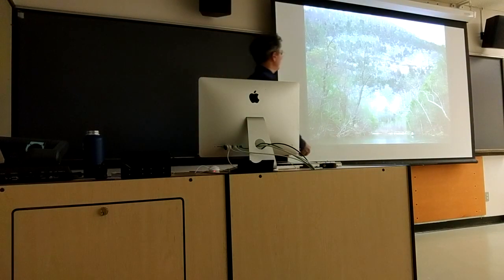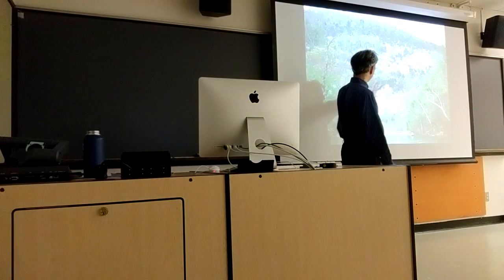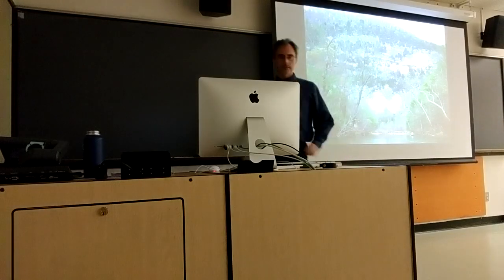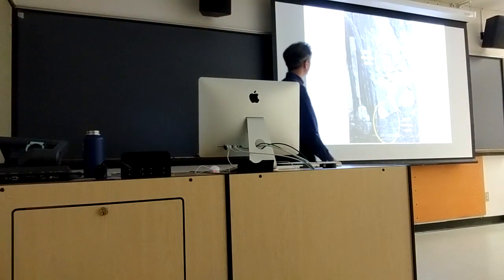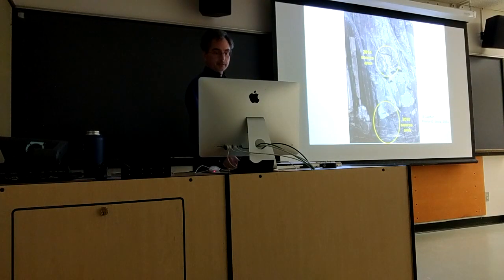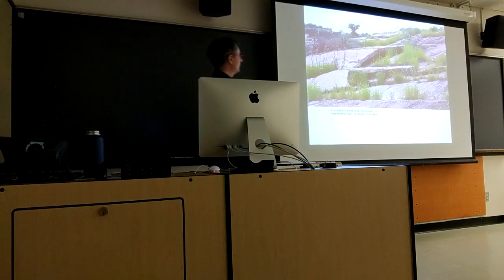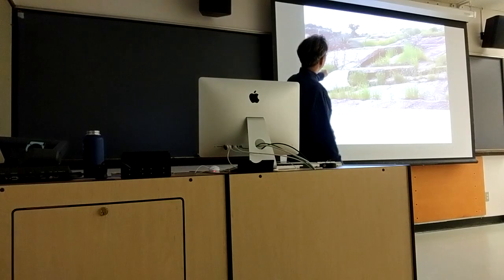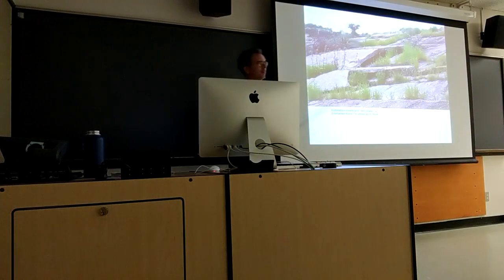That's a person for scale. And then these sorts of exfoliation sheets. There's a canoe for scale, although the bluff is still quite a ways in the distance. But you can see these exfoliation sheets in this massive layer there. And here's some exfoliation sheets on El Capitan showing specific sites of recent failure. And then you get some really curious things like these tent blisters in Texas. Where these things are like, I don't know, I want to say they're like a meter thick.